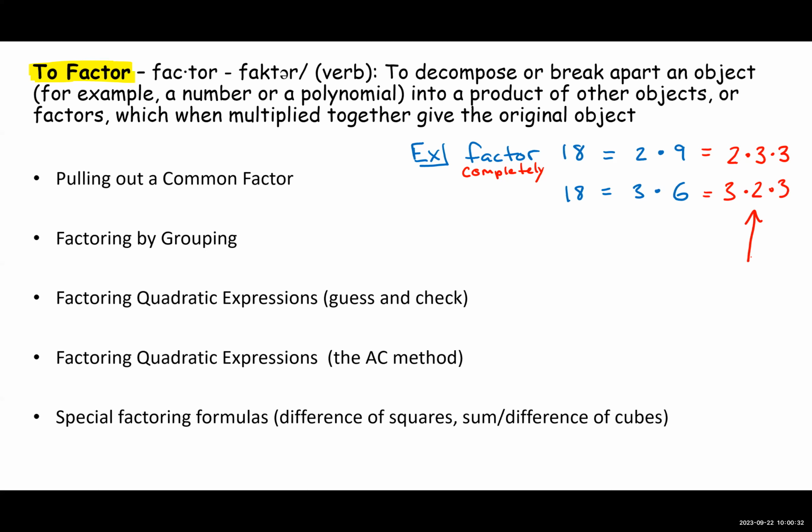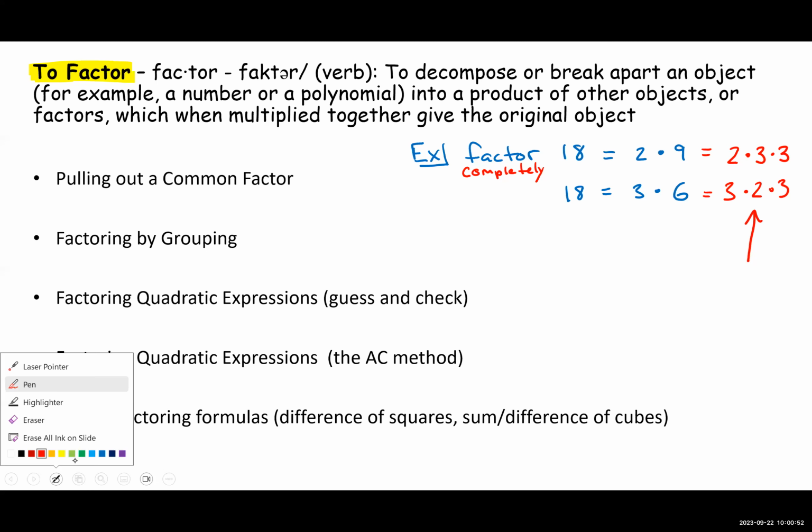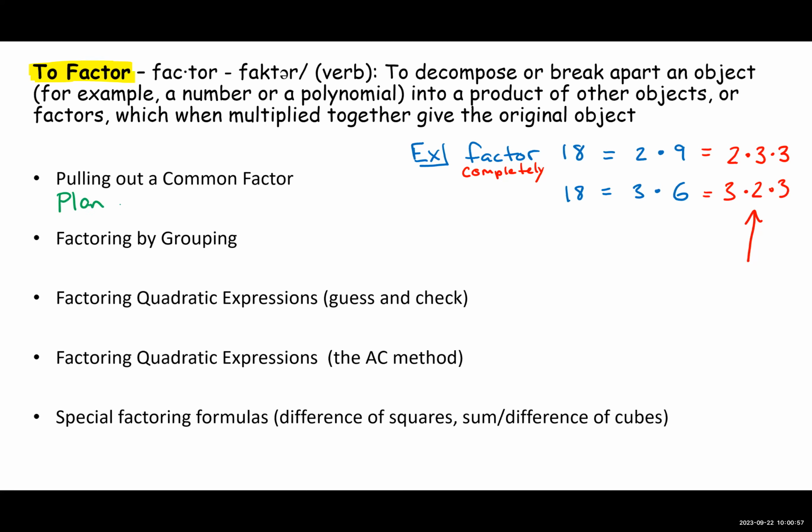So we're done. Now, I want to talk about some different ways of factoring, and it depends on the problem. Factoring is a tough one because there's a lot of variation. When you look at the problem initially, you have to decide which approach to take. The first one, pulling out a common factor, we're going to call plan A. So for the first and second problems that I do, I'm going to look at pulling out a common factor and then go from there.